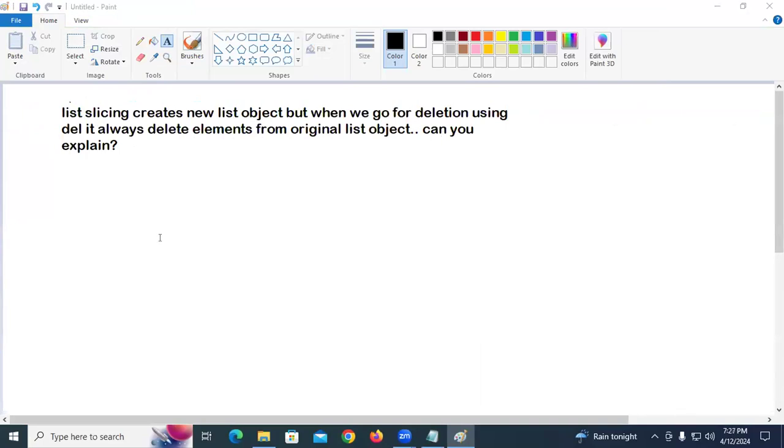Delete. What is it? Where is the original list here? Only one list is there, no? 20, 30 deleted. What is the problem? You're not deleting the list, right? You're deleting list elements.